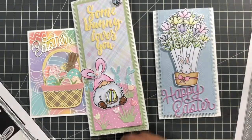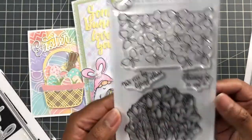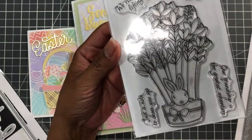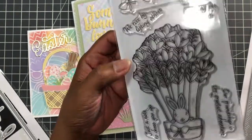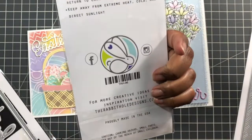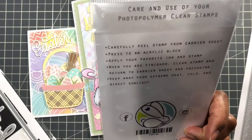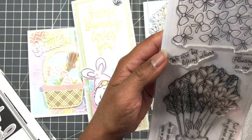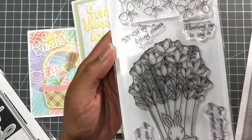The stamp is this stamp here, and it's a photopolymer stamp. And I bought it from the Rabbit Hole. What's the name of it? Does it have a name? Come Fly With Me. That's the name of it.